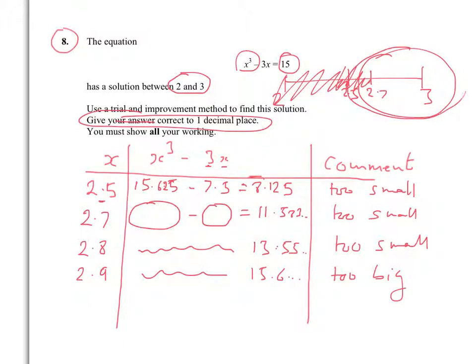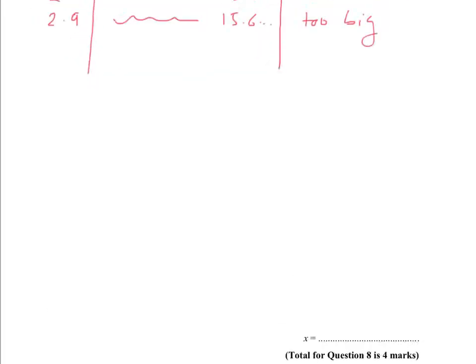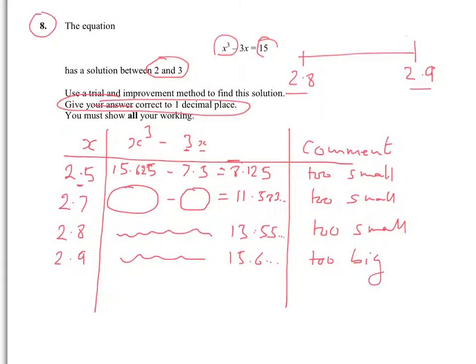Going back to up here, look, what we've now done is we've replaced this picture with a different one. We've replaced this with the picture that we know we're somewhere between 2.8 and 2.9. So let me just rub this out and show you what we're talking about. So let's forget all that. We know that we are between 2.8 here and 2.9 up here, and I don't know which one the answer is closer to. So I know that one of those two is the right answer, either 2.8 or 2.9. And by the way, if you've got this far, you've usually got 3 marks out of 4, or 2 marks out of 3. Let's just check this question. How many marks is it for? It's a 4-mark question, so we've probably got 3 marks out of 4 here.